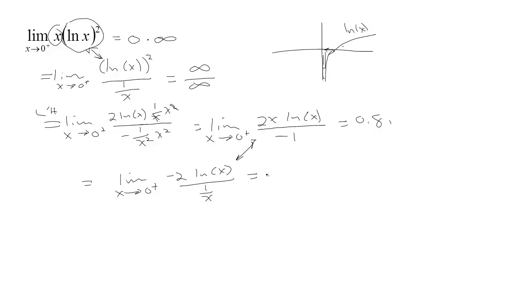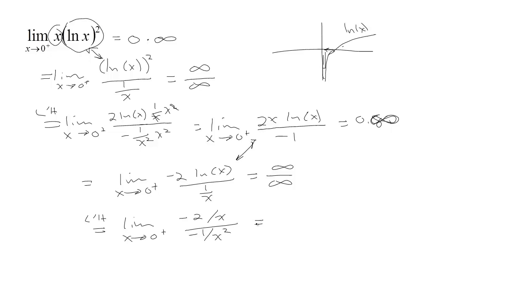This has the benefit of being, oh, did I write, I don't know what I wrote there, 0 times infinity, not times 8. Okay, this has the benefit of being, we have negative 2 times negative infinity, so that's going to infinity, and this is going to infinity, so we have infinity over infinity again. So we can now apply L'Hopital's again. The limit as x tends to 0 from above, and we have negative 2 times 1 over x, that's negative 2 over x, and the derivative of 1 over x is negative 1 over x squared.